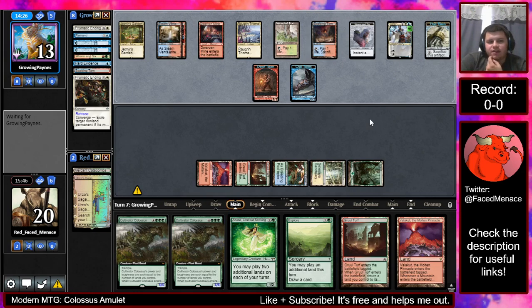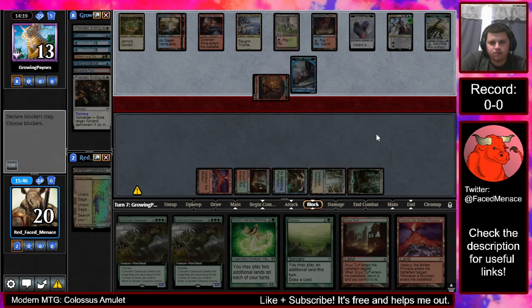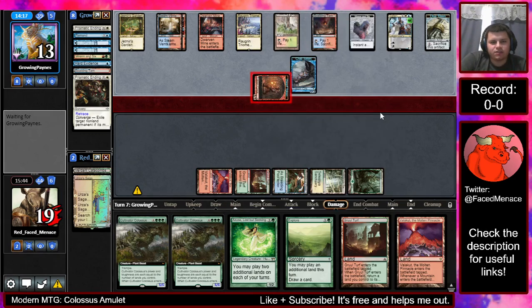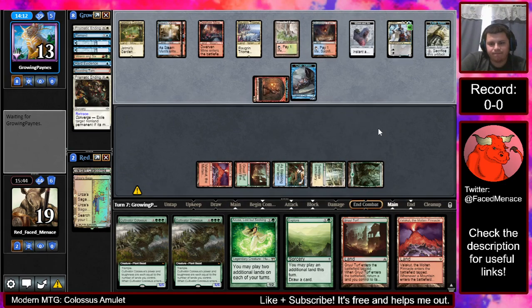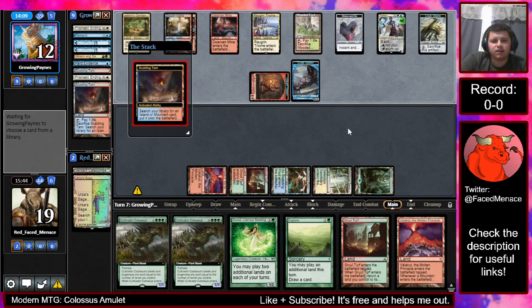Our Colossus has to hit, like, at least one Crumbling Vestige and Amulet for us to really do anything this game, I think, so. They also played out a land, which is interesting to me. I don't know how much I love that. We are just going to slam Colossus. Nothing we can really do.